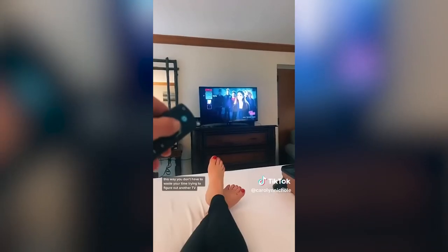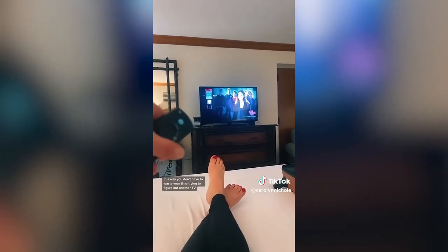I'm gonna go ahead and throw this out there because I know somebody's gonna comment it. You're not traveling to watch TV or to be cooped up inside your room. It never fails. You can't sleep. Somebody doesn't feel good, so you end up watching TV. Just unplug the one you have on your TV or buy a backup one and throw it in your bag. They're like 20 bucks. This way you don't have to waste your time trying to figure out another TV or another remote.